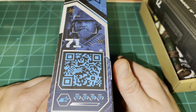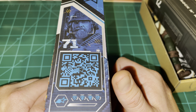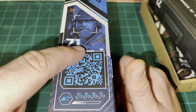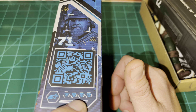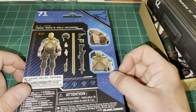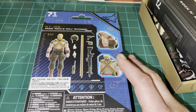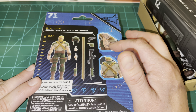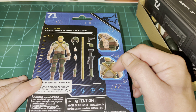The bottom of the box has plastic-free packaging noted in five different languages. There's a QR code on the side of the box that takes you to the GI Joe website, which is in desperate need of some updating. There's a little piece of artwork and he is number 71, plus the little keys or sigils on the back of the box. The back shows the figure with accessories and a detail view of paint apps.